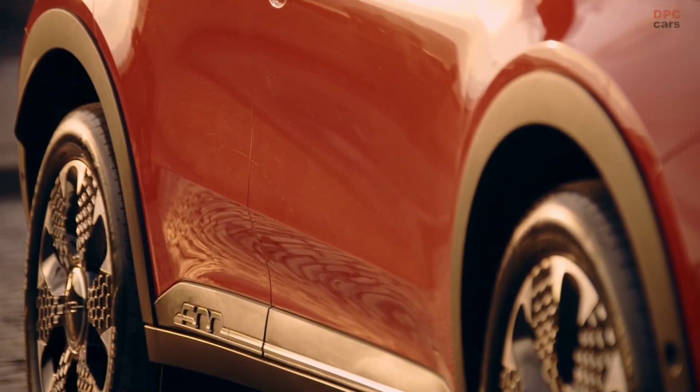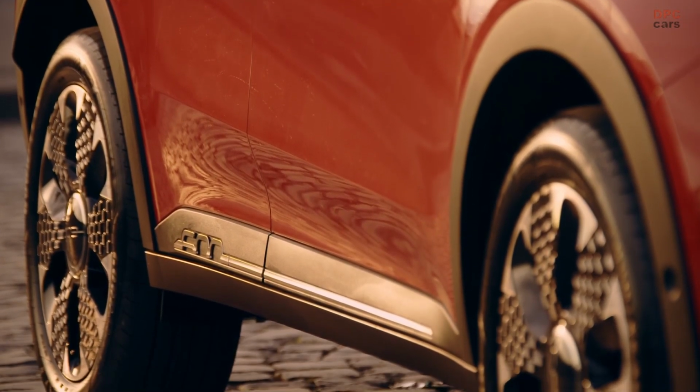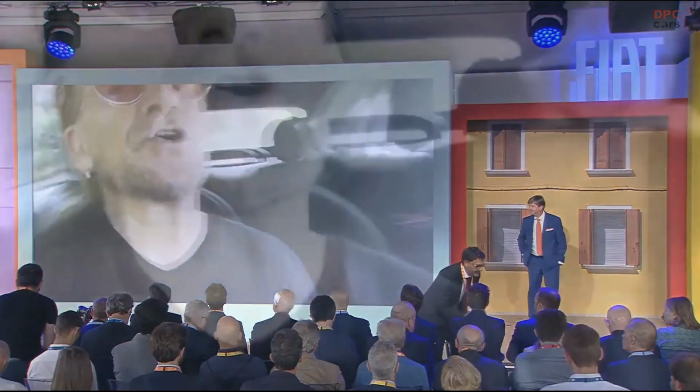So thank you, Antonio. One last thing about the lineup. The car on stage, the orange car, is a high-end version. It's called La Prima. But obviously, there is also a core model, more accessible. So I won't present it. Antonio won't present it. I'm going to defer to a big friend of Fiat. Let's find out. Uno, due, tre, seicento.